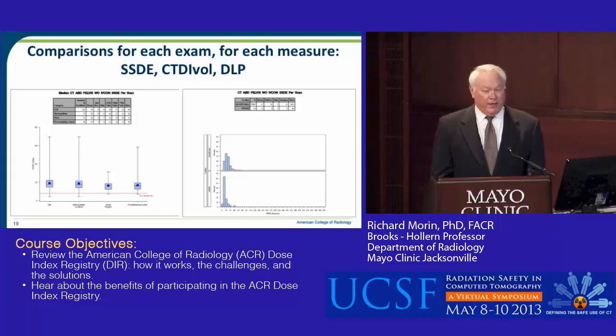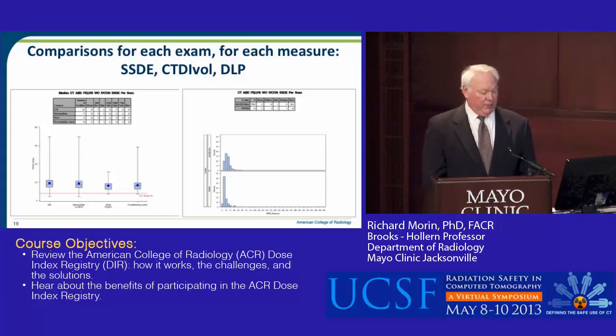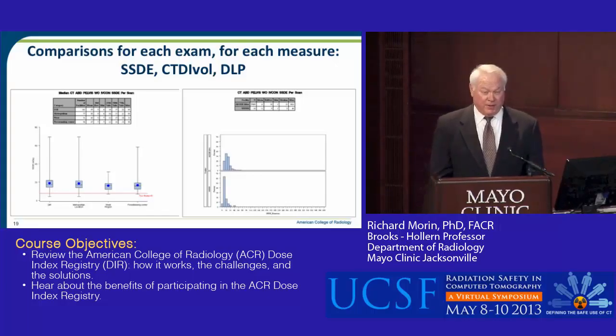So the red line here is the median for the facility, and you can see that there are different ways to look at the data. In this case, this facility's median was below the median for all different ways to look at the data. And so therefore, that would tend to indicate that maybe they are happy with that. Or if it was too low, perhaps their images might be a little bit noisier than others, and that might be something that they want to address.